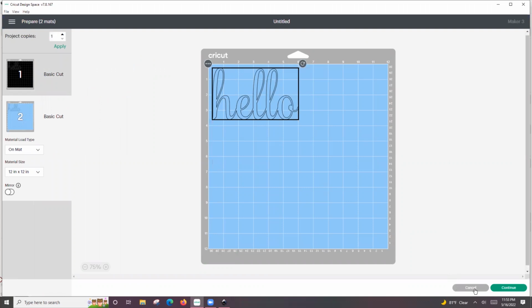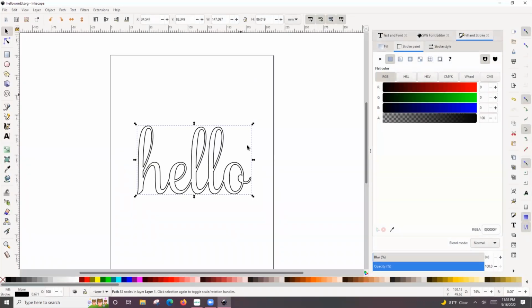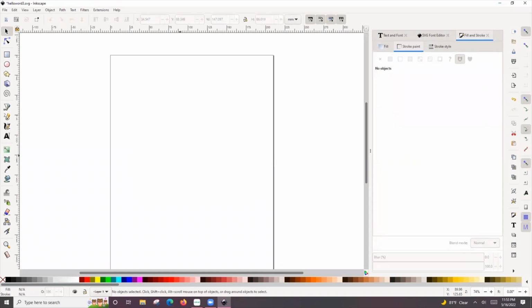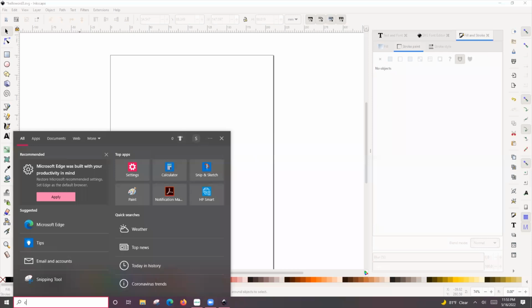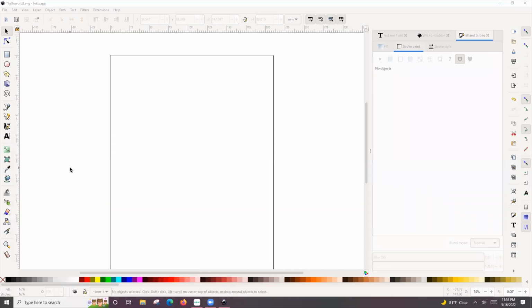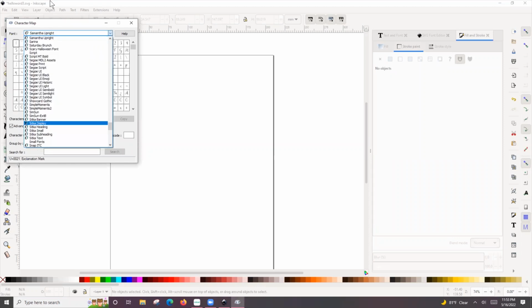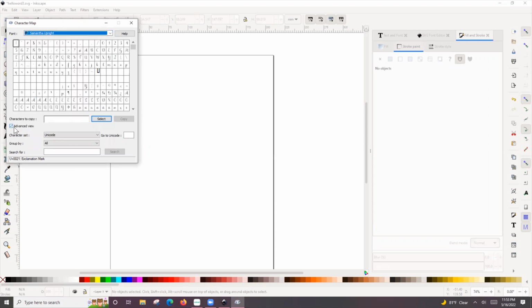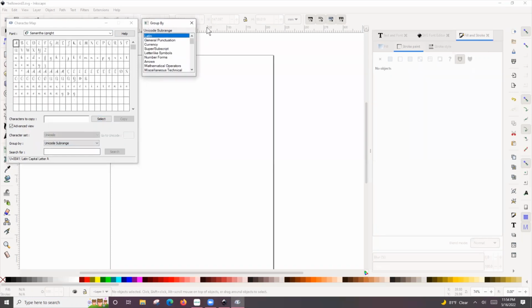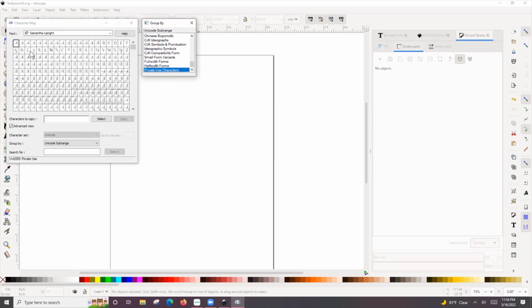Now, let me show you how to use glyphs or swatches with Inkscape. So let's get rid of this. We're going to be using the same Samantha font, but you're going to want to search on your desktop for Character Map. When the Character Map window pops up, just make sure you have your font selected, and then you'll want to make sure that Advanced is selected as well. So once you have your Advanced menu pulled up, you want to click Group by and then select Unicode Subrange down at the bottom. And then at the next window, scroll all the way down to the bottom and select Private Use Characters. This is making it so you're only going to see the glyphs for the Samantha font instead of all the glyphs on the computer.